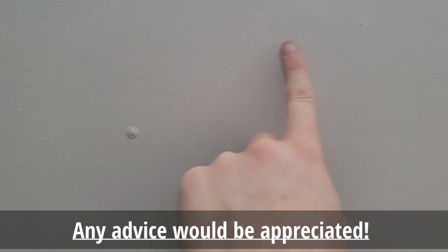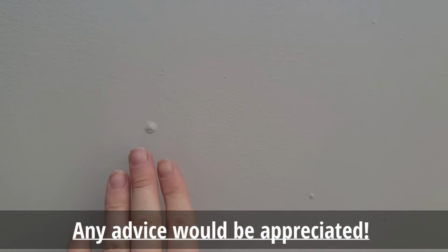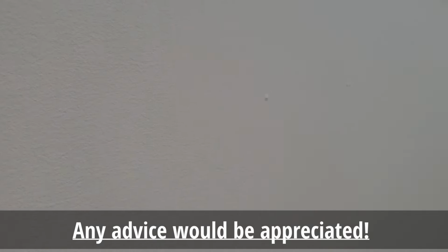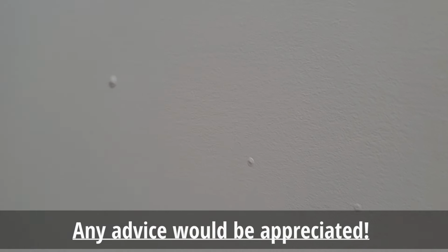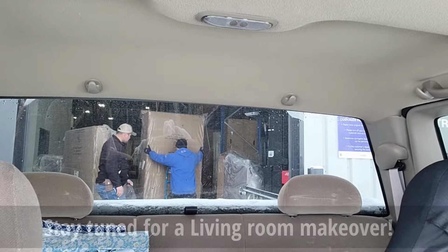I think there were some here earlier. I fixed those, and then I painted again, and new bubbles came up. So I have no idea why that is. I did some research, and apparently it's because if you don't let the paint or the mud dry enough, or if you don't dust enough, that can cause the bubbles to form. But I've tried everything. I've let it dry overnight. I dusted it very well before I painted, and every single time they show up again.